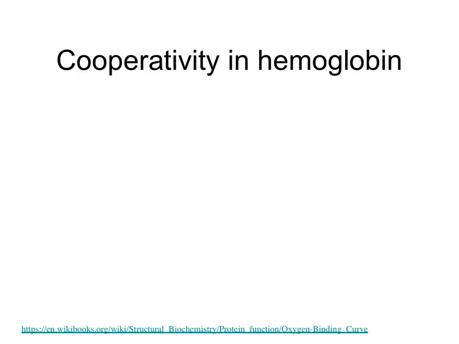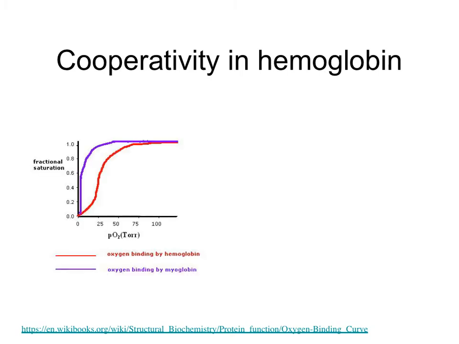Okay, now let's turn our attention to hemoglobin. Hemoglobin is the protein that transports oxygen from the lungs to the cells, and myoglobin is where the oxygen is stored, usually in muscle cells where it needs to be readily accessible. So it's been known for a long time that there is a cooperative oxygen binding effect in the tetramer of hemoglobin. And the reason we know this is because of the sigmoidal shape of oxygen binding.